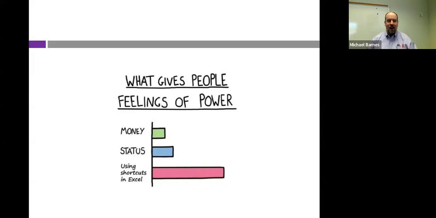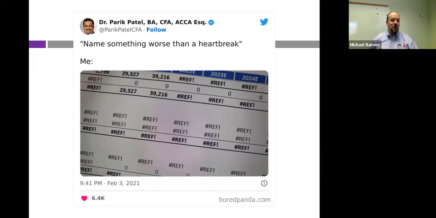All right. Name something worse than a heartbreak. Yeah, that's a good example. It's like when you see that #REF! exclamation point, we see it all over the spreadsheet. That's just heartbreaking. If you don't know what that means, that basically means that your formula is broken somehow, that you've done something to disrupt the formula. This usually happens when you delete a cell in the formula. And when I'm trying to modify a spreadsheet and all of a sudden all of my references go like this, I just go into panic. That's when I start clicking undo really, really quickly. So yeah, just make sure that doesn't happen.